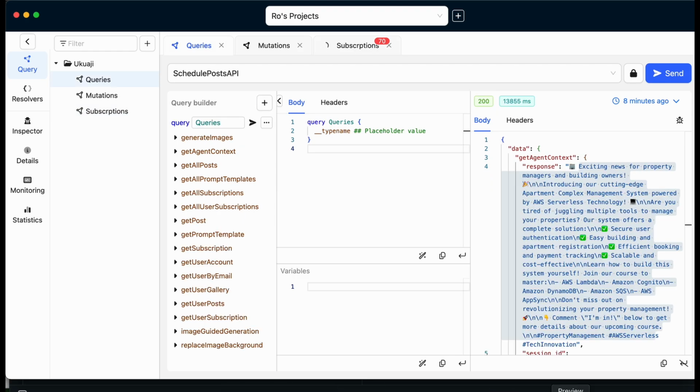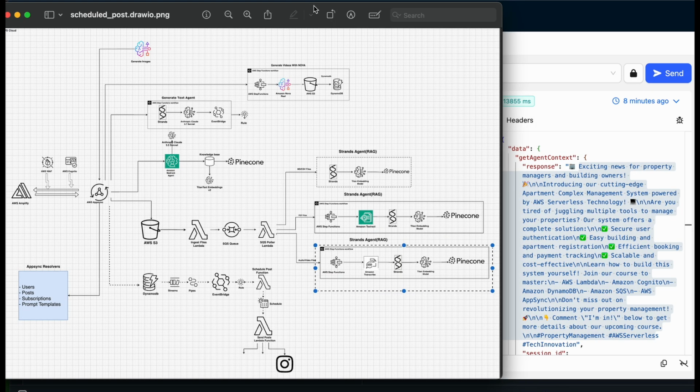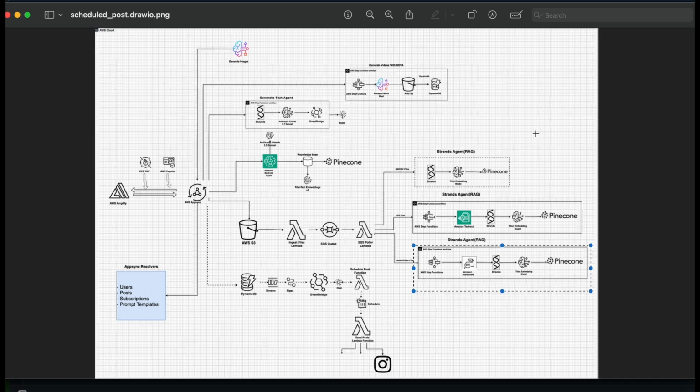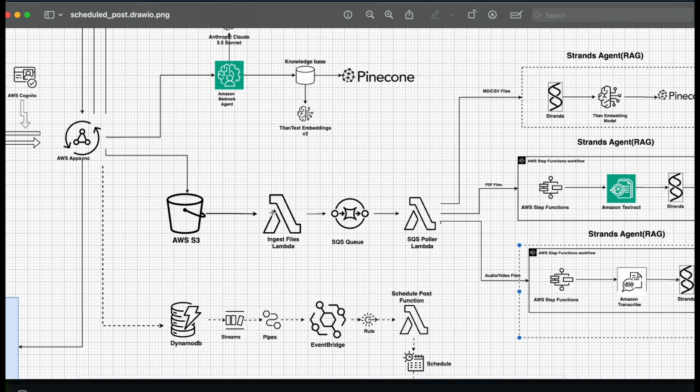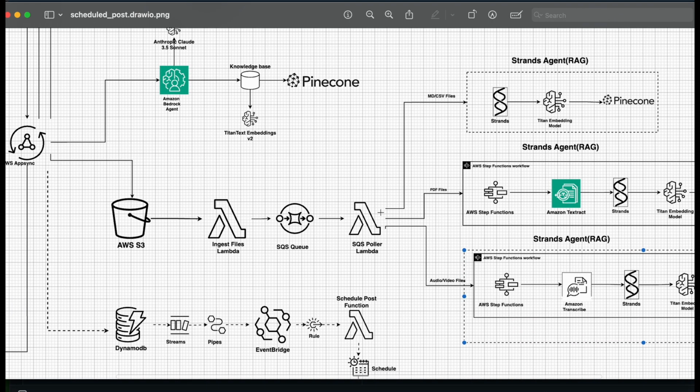If you look at the solutions architecture, we see here that I used a Lambda function in a couple of areas. One of the first areas is where we upload items to an S3 bucket. We actually used the console for this feature because I've not implemented that from the front end. But it has to be done from the front end where you select items from your device, and then you hit upload and it saves that into S3 and the entire process kicks off. So here we use a Lambda function which gets invoked by the S3 bucket, and then we use another Lambda function to poll for messages in an SQS queue.